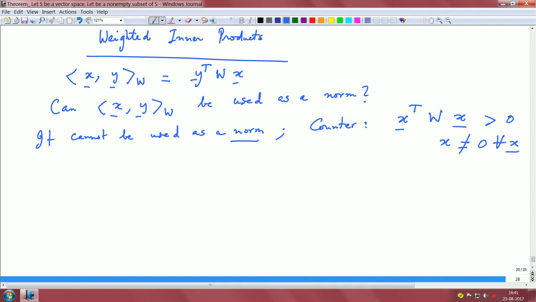And we cannot guarantee this unless this is a strictly positive definite matrix, right, and therefore this is an important counter case: if you wanted to extend this notion of inner product or the induced norm as a weighted inner product using a weighing matrix, you cannot think about this quantity as a norm. So I will also leave this as an exercise. It's very straightforward to think about it.